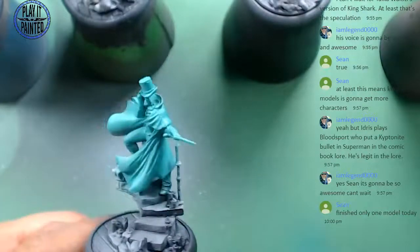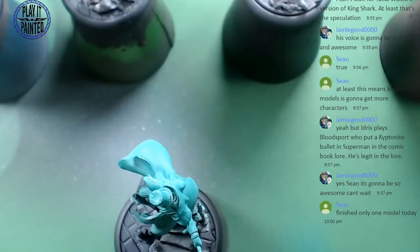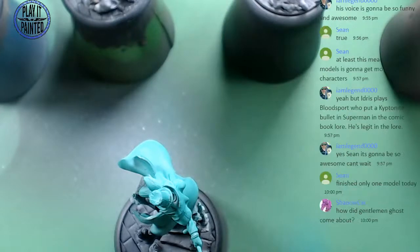All right. Okay. So now we've got to have some blue for Gentleman Ghost here. So we're going to stick with him for a little while. How did Gentleman Ghost come about? We need one of our lore experts to hop in. Was he always a milady? He tipped the fedora at milady. Did he always do that? The internet got mad at him, killed him, and then he became Gentleman Ghost. What is the story of Gentleman Ghost? You guys tell me. I would also like to be educated in the origin story of Gentleman Ghost.